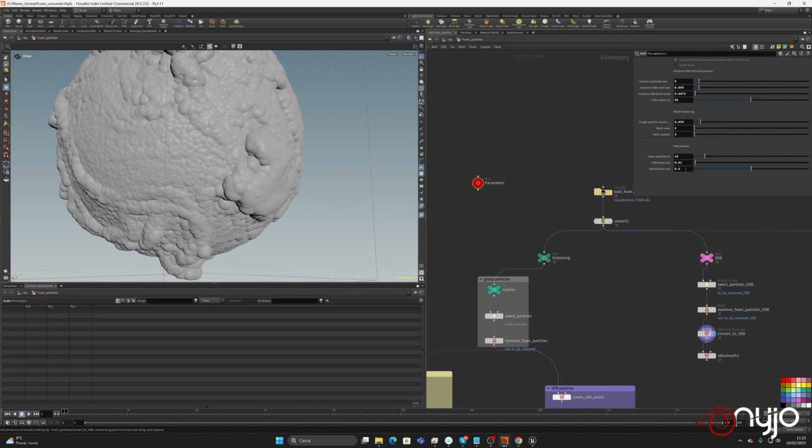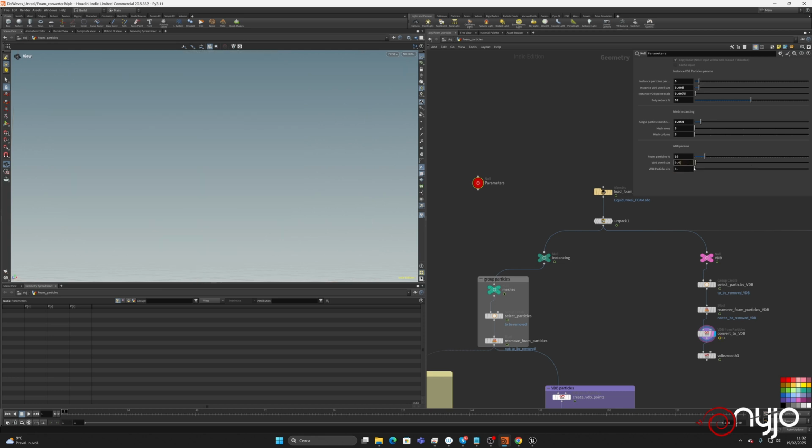Obviously this one is lower because we are using more particles, and the voxel size is really precise at the moment. Let's wait for the update. So let's say that we go lower.